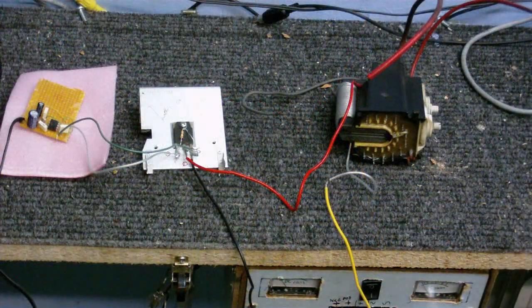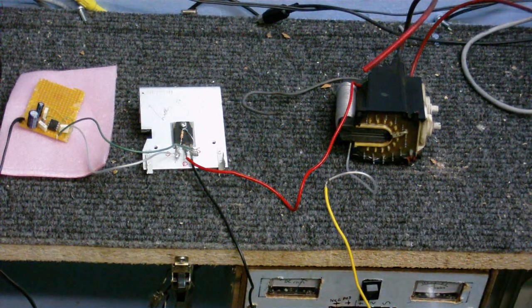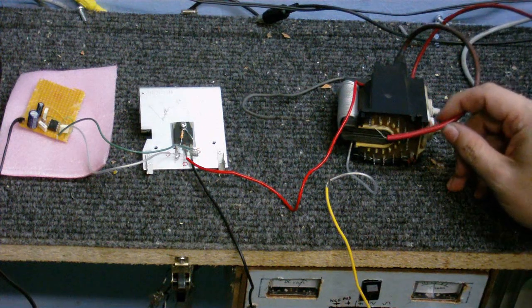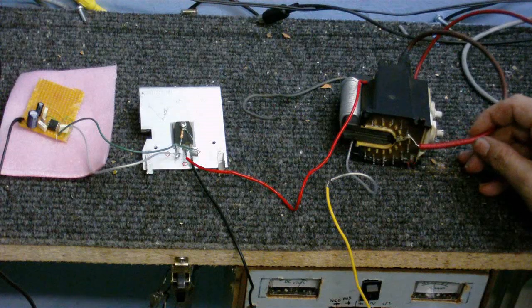Okay, so this is the moment of truth. Going to turn on now and see if we get anything. Hope I don't set fire to the house or something. But let's see what happens. Okay, power's on. I'm actually quite afraid to go anywhere near this in case I electrocute myself. Carefully grab the high voltage wire. Go past each of these pins and see if we get a spark.